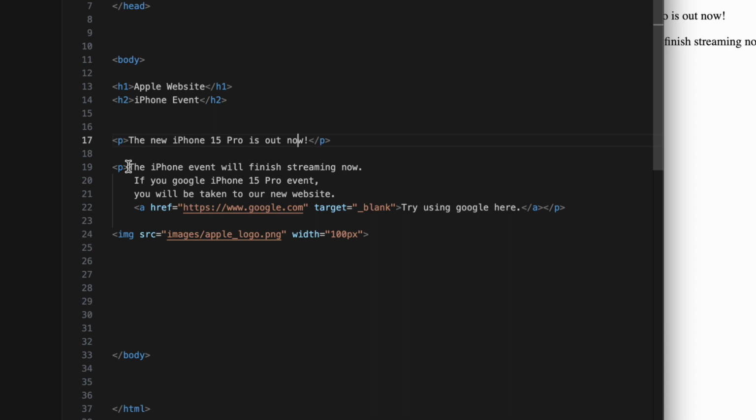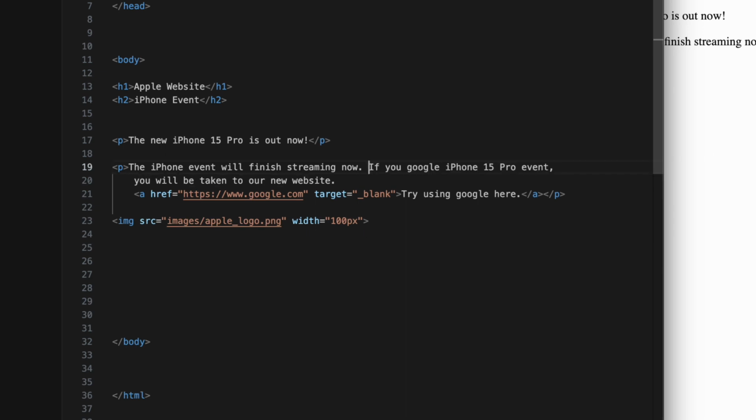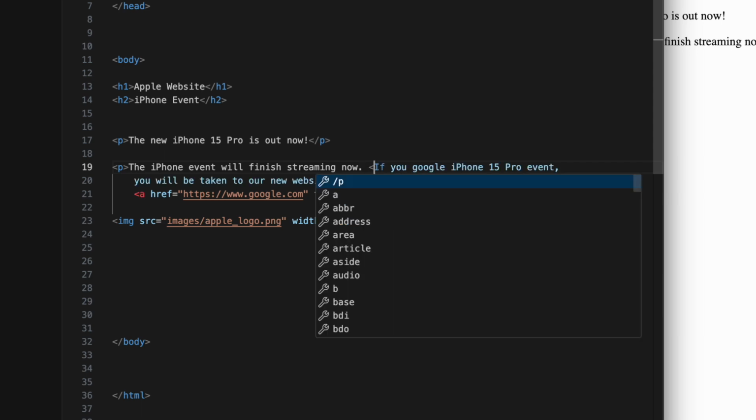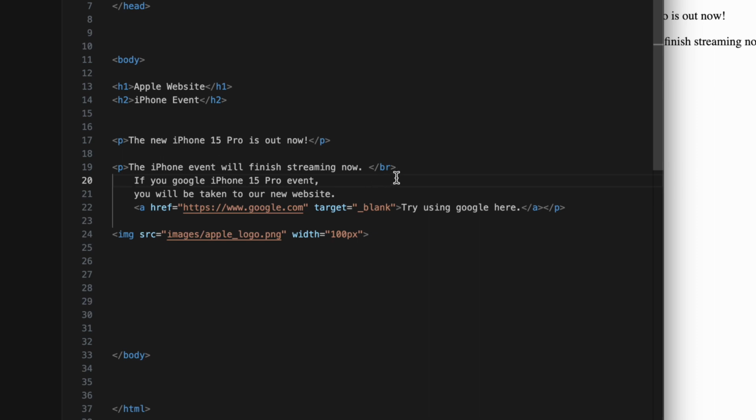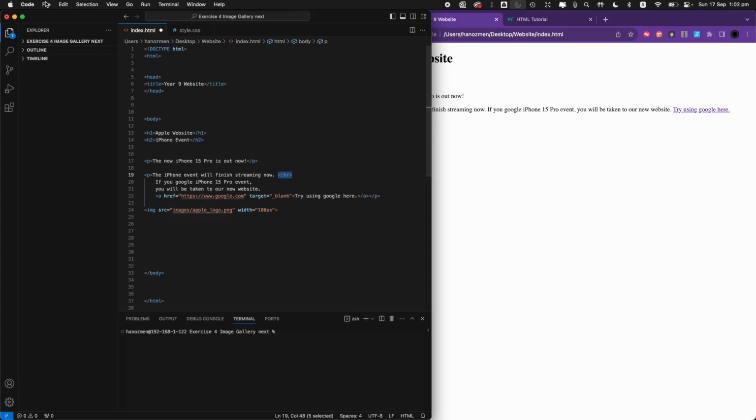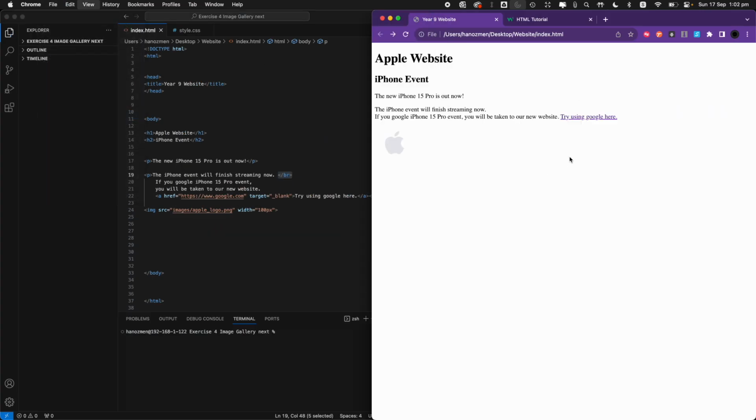So for example, after this first line and before this one here, let's pretend that this was up here. If you wanted this to actually be on the next line on your website, you need to add some code here in between these two pieces of writing. So the code is called a line break. And to do that, you open your tag, you put a forward slash, BR, and close the tag. Now this is called a line break, and you can copy this, and I'll just show you what it does first. Let's have a look on the actual screen itself, and I'll refresh it, and there you go.